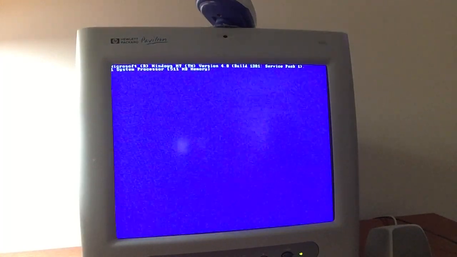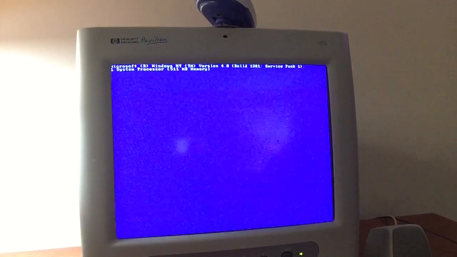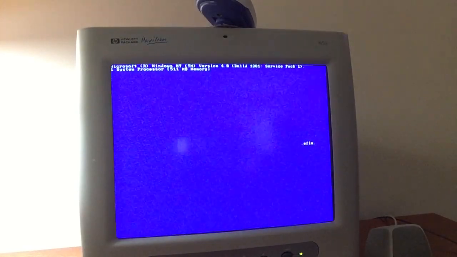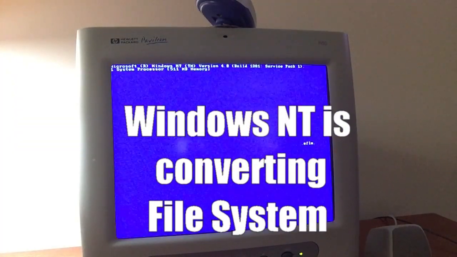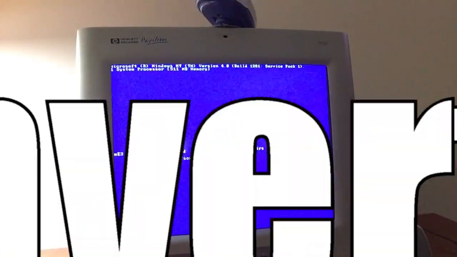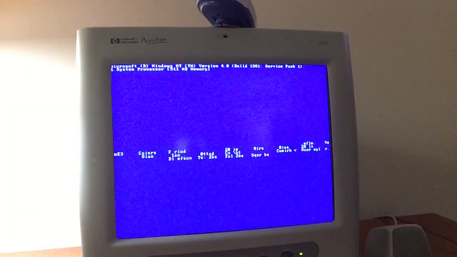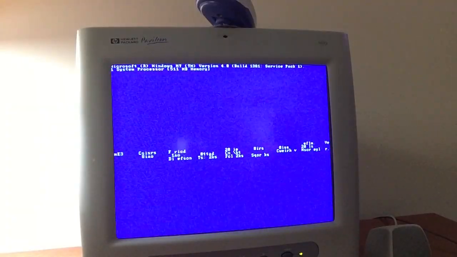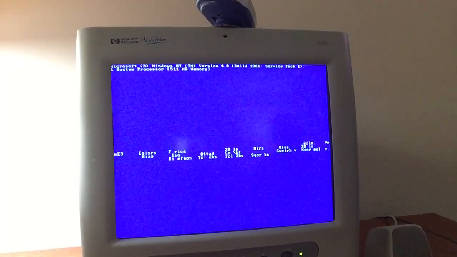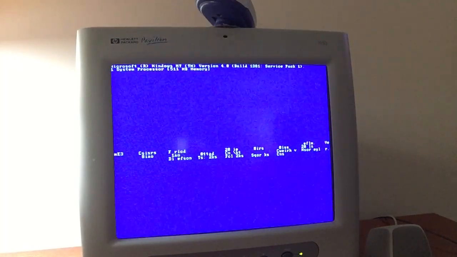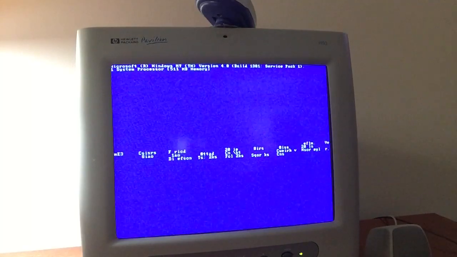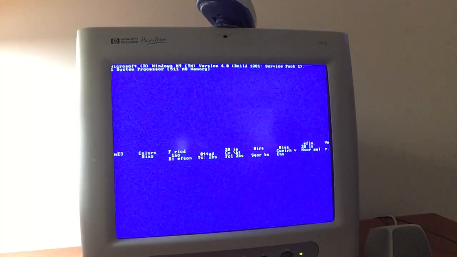It's got Service Pack 1 on there. Uh-oh. It's converting, I think.